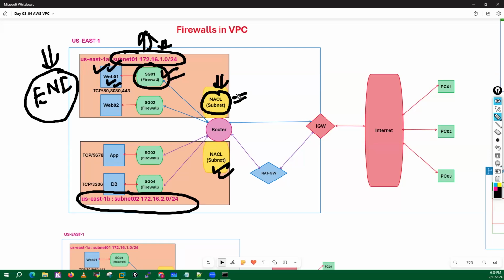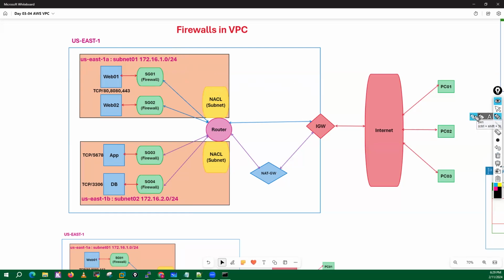But your network ACL is a stateless firewall, meaning we have to explicitly allow inbound and outbound traffic. Just remember. So, guys, now I think you got the idea here, right? Security groups work at the VM level, and your network ACL works at the subnet level. Are you comfortable with this statement, guys?